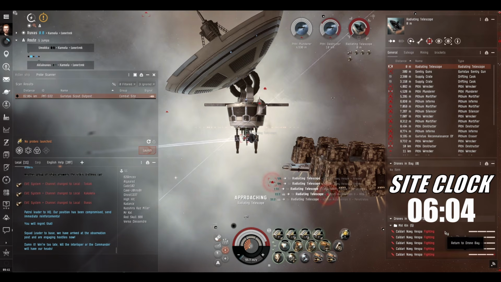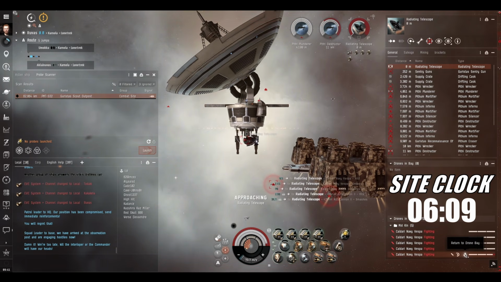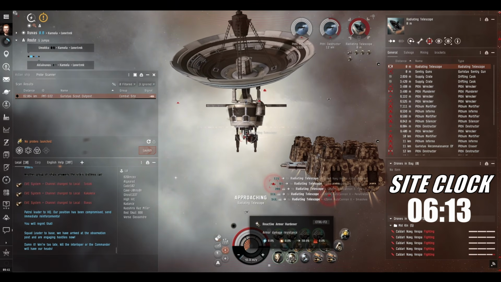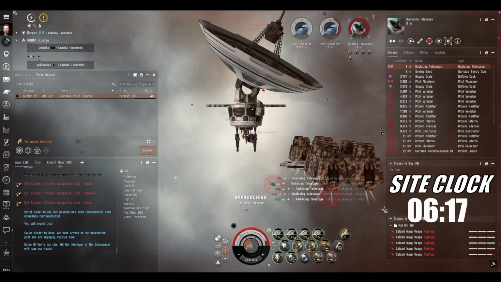This is a nice change I like, they've actually given us individual buttons for all the drones. Got to keep an eye on the drones tank and my own tank. My own tank seems fine. What is our kinetic resist? 78. Yeah, that's probably why we're fine.